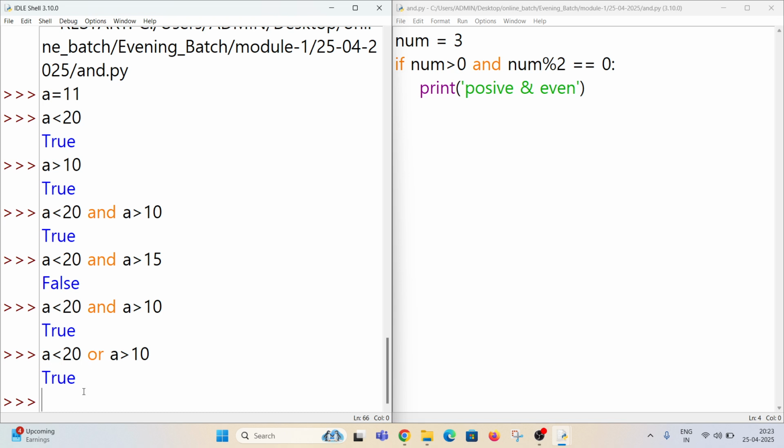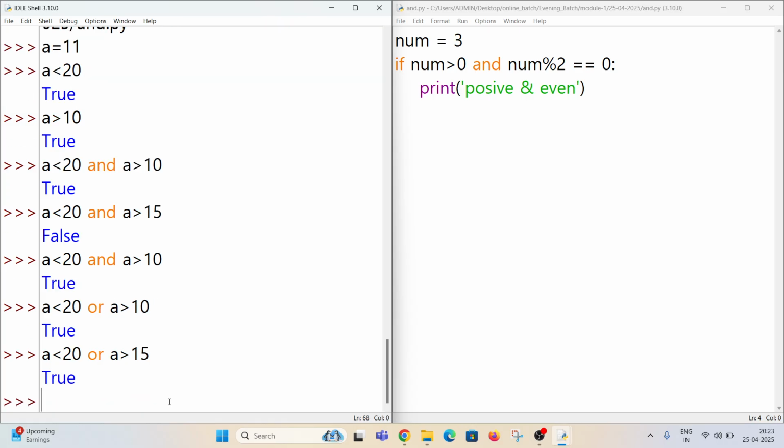For example, if we take A less than 20 or A greater than 15, this is also true because the first condition is satisfied. For an OR condition, if any one of the conditions is satisfied, it will display true. In the same way, we have another operator called NOT.